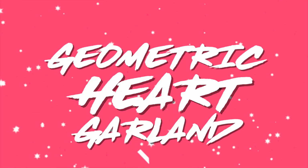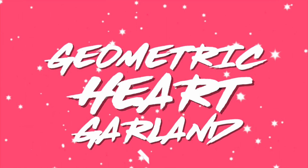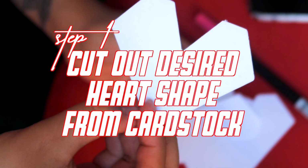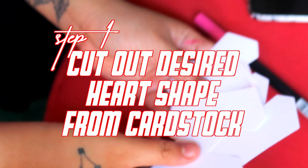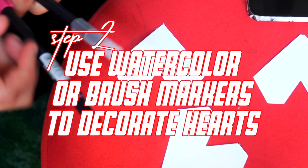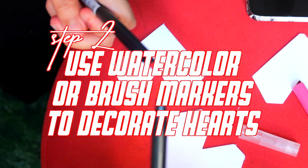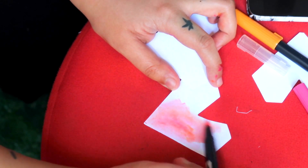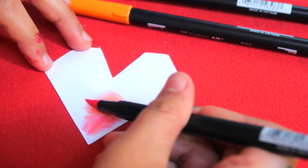First up, we have a geometric heart garland. This is super easy and you probably have all the supplies at home. I just created a stencil from a heart silhouette I liked online, and I traced it to make more of the same kind. I used 9 hearts in total. Next, I use these brush pens from Amazon, which I'll have linked down below, to create a watercolor effect on all my hearts, but you can definitely use regular watercolor if you'd like to.